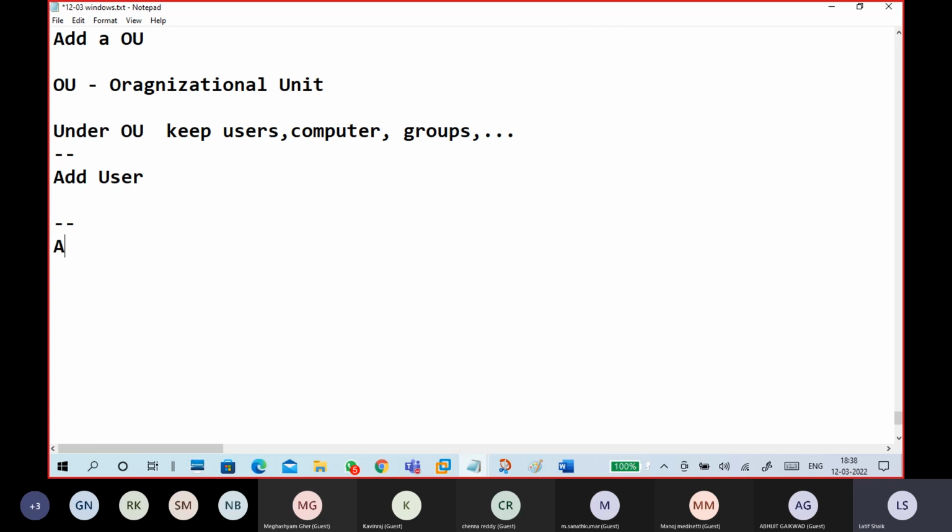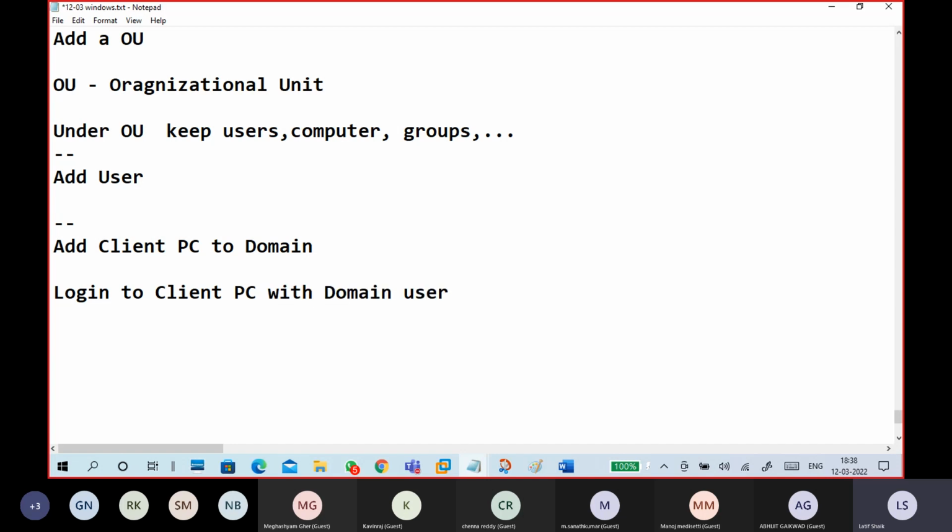Next, finally, you have to add a client PC to the domain. Next, log in to the client PC with a domain user. So the user you created here, you have to log into your domain. This part is pending.